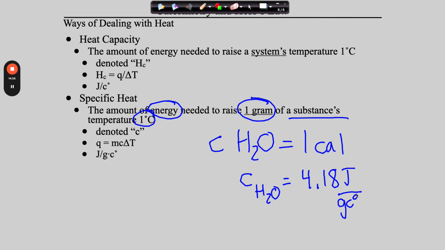So this works in reverse too? If 1 gram of water decreases by a degree Celsius, it releases 4.18 joules. Exactly, and so for example, if you live in California on the coast, the high temperature is 82 degrees, and the low temperature was 68 degrees. So guys, why doesn't it get cold in California at night? Because you got all that water to re-radiate its energy back into the air, right? And you can't do work, so it has to do heat.